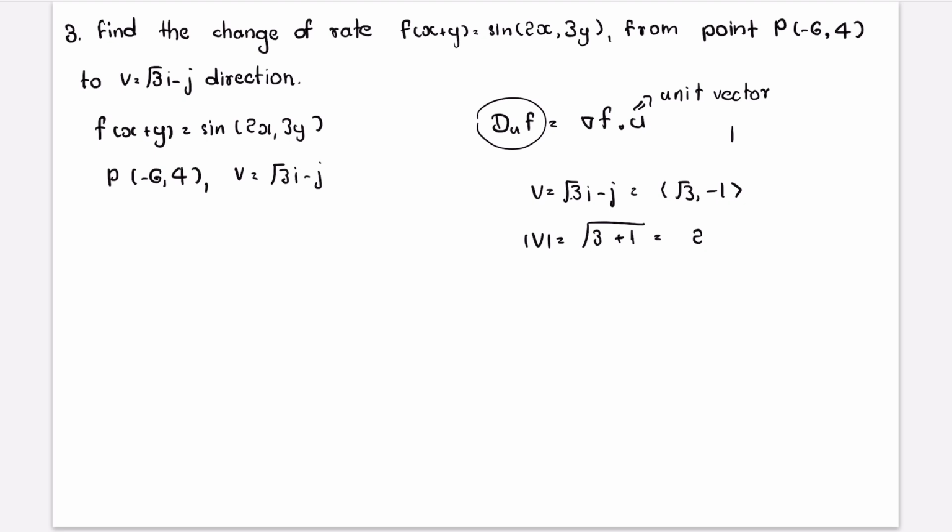So to find the unit vector, what is that? That is the equation of the unit vector. You need to divide the vector by its magnitude. So what is b is b, and then b is just b. So this is the unit vector. Okay, so we found that unit vector. So what we need to find is that.